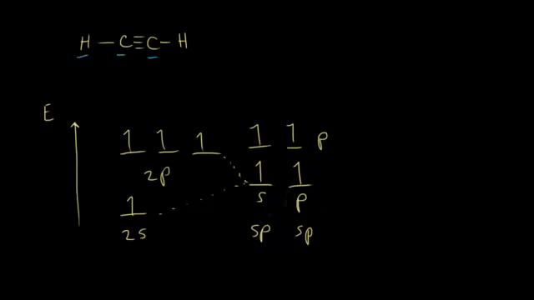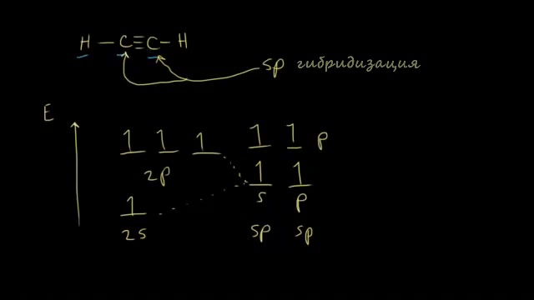Since we formed our new orbitals from 1 s orbital and 1 p orbital, this is called sp hybridization. And when you see a triple bond present, you know that the carbon on one side of the triple bond is sp hybridized, and the carbon over here on the left is also sp hybridized. So we have our new sp hybrid orbitals, which must therefore have 50% s character and 50% p character.